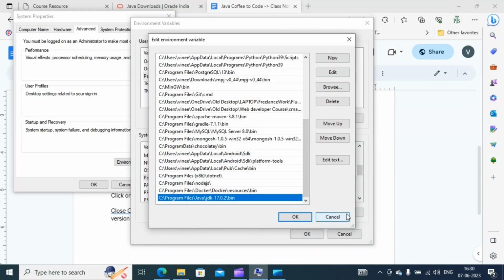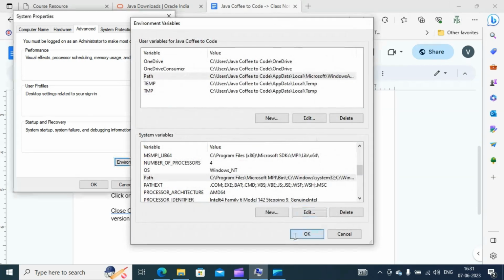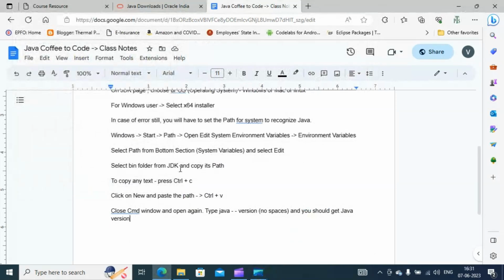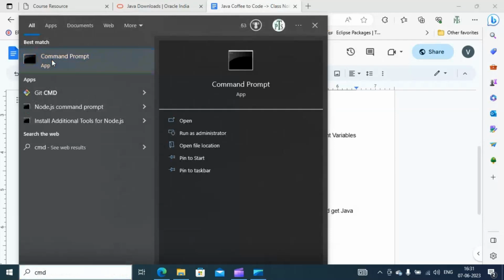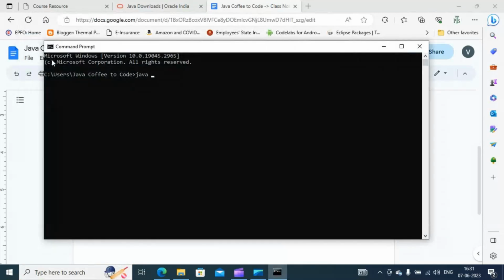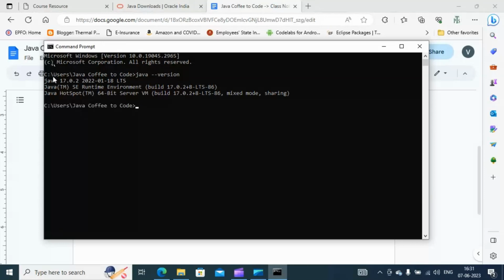Okay, so once you have closed the CMD window, make sure you click OK here, you click OK here, you click OK here, and you're all good to go. So now if I type CMD and I do java space minus minus version, I should get the Java version on my system, that is Java 17.0.2, which I told you, and you are good to go.